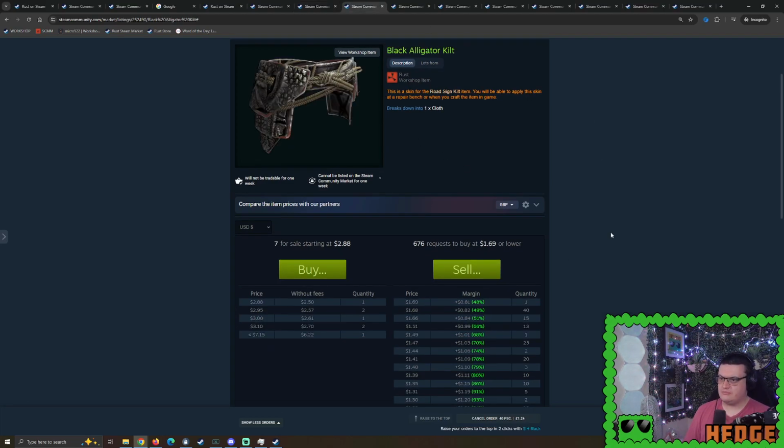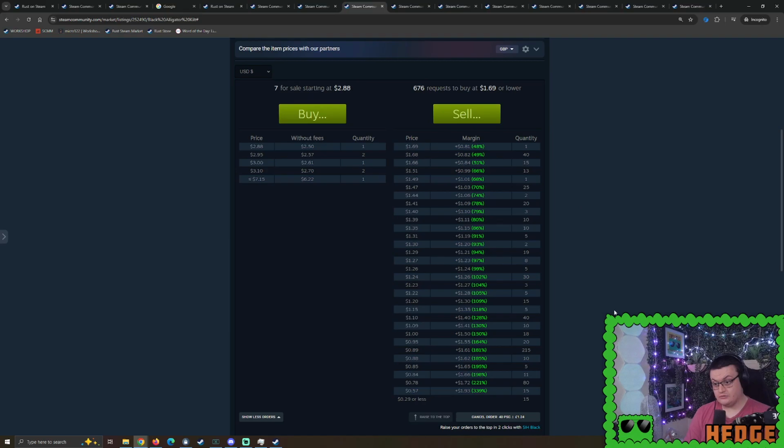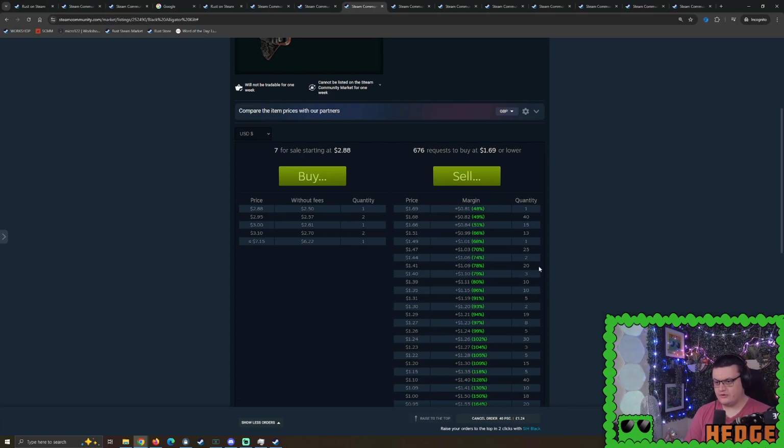And over to here, we have the black alligator kilt. Alligator. There we go. I can say it. Yes, talking too quickly. This is also looking very appealing. It's a $2 skin, and you got barters going all the way up to $1.70. Very close to its Rust door price. Plenty of barters above and just around $1. Fairly decent amount climbing up all the way to $1.50 and above. Like, that's looking pretty sweet.